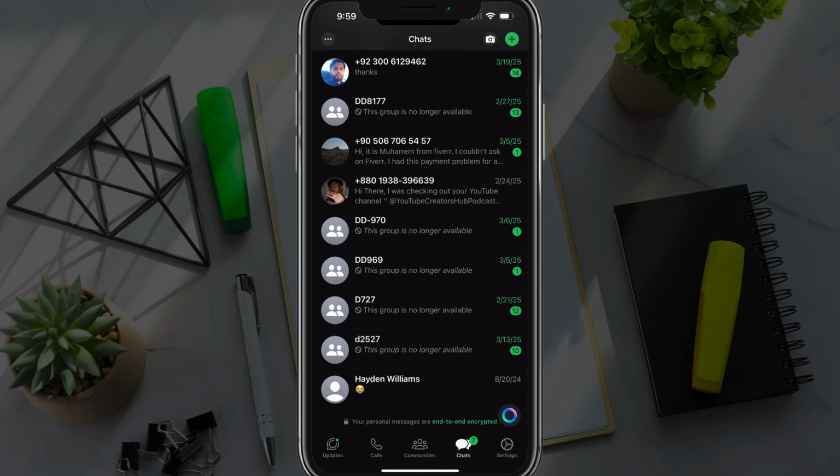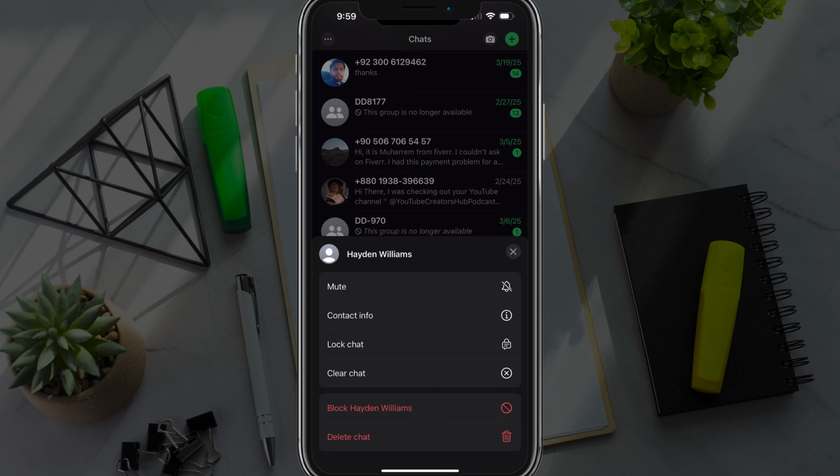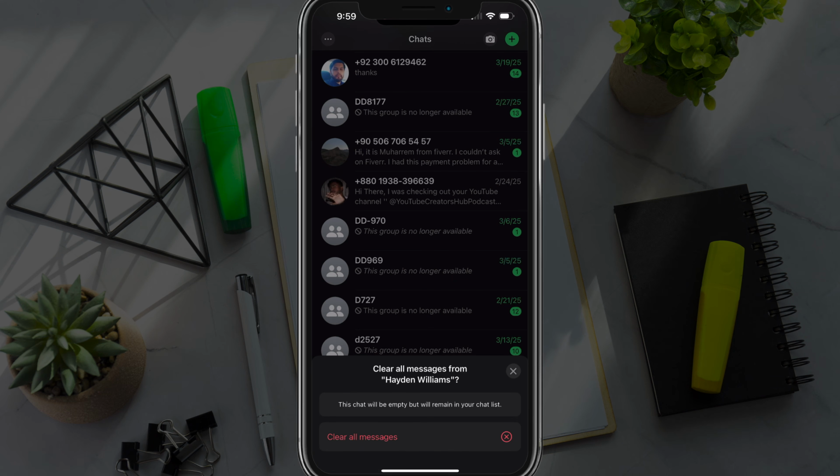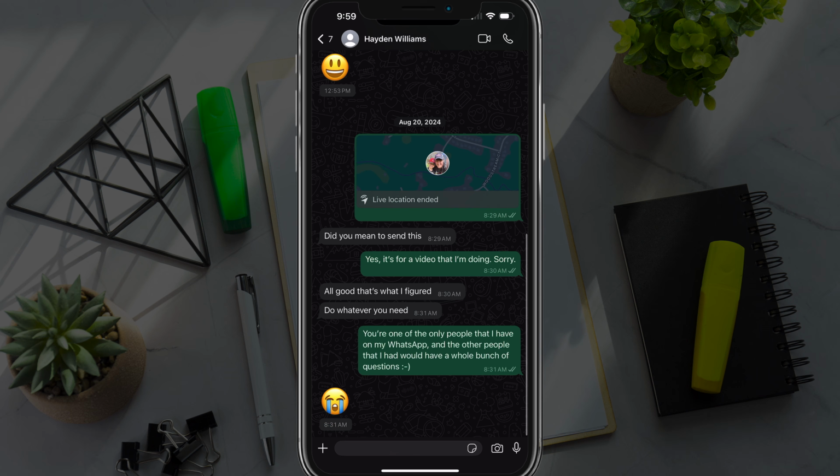And then another quick way is once you're on the chat screen here, you can swipe to the left and you can see you can move that to archive. But if you tap the more button there, you will have an option that says delete chat. If you delete that chat, it'll delete it. Now, if you tap on clear chat, just like so, it will clear all messages, so the chat will be empty, but you'll remain in a conversation with that person, so you don't have to start that new thread once again. And lastly, a pro tip.